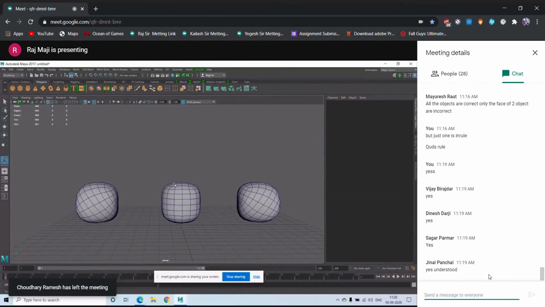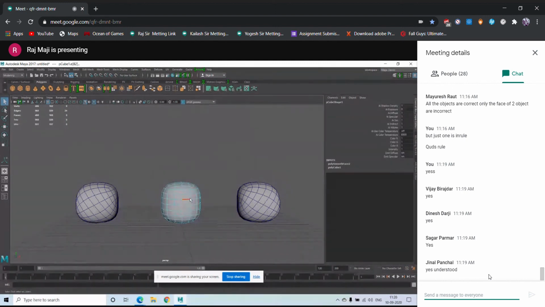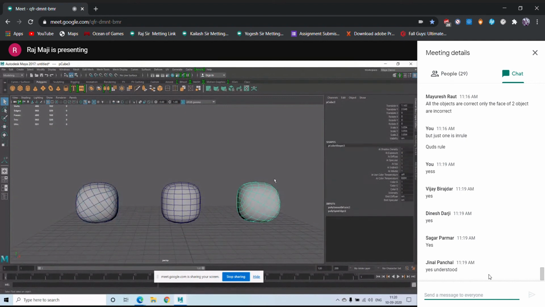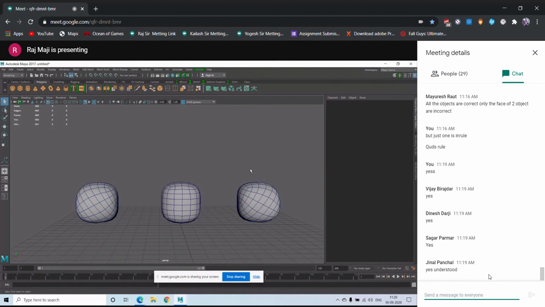But have you seen over here, the topology is like this: vertical loops and horizontal loops, right? But in this case, my loops are on this side and on this side, and in this case also, it is diagonal.